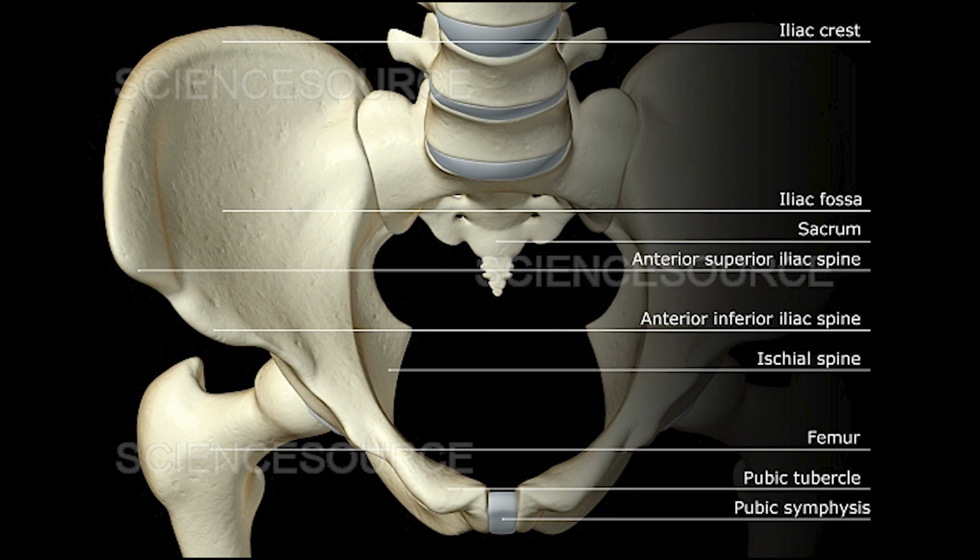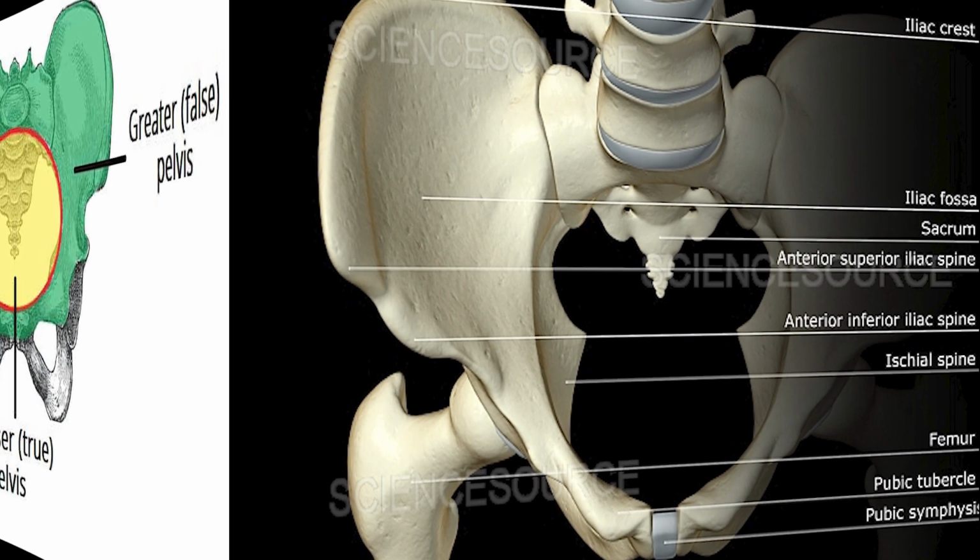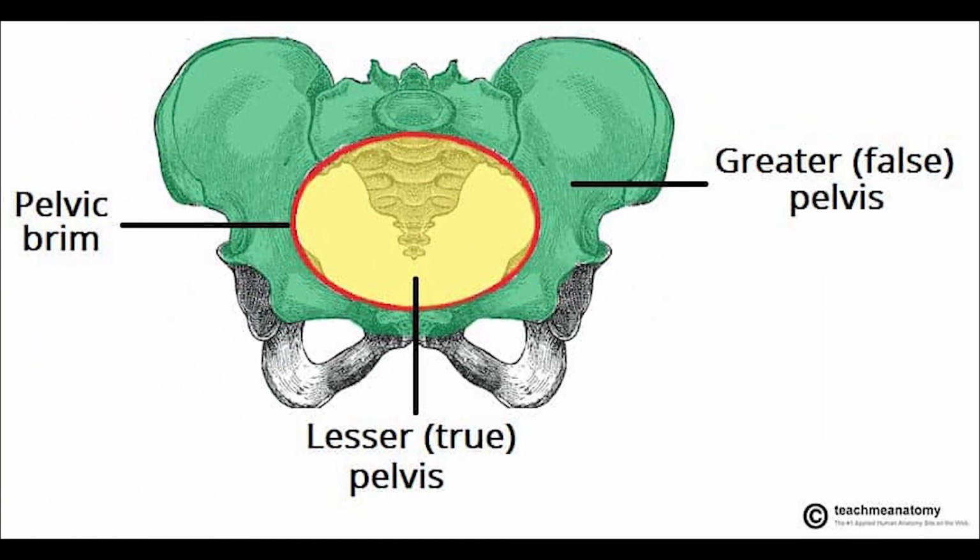A small amount of movement is possible at these joints, but their main function is to transmit the weight of the body from the vertebral column to the bony pelvis. Nerve supply. Branches of the sacral plexus supply this area.